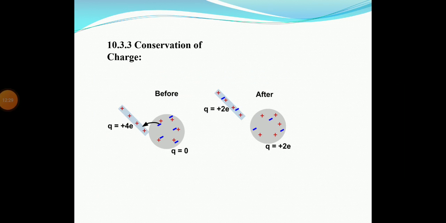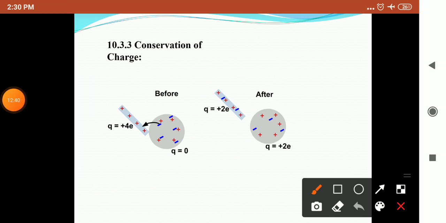Then the further part is conservation of charge. As we know, when a glass rod is rubbed with silk, it becomes positively charged and silk becomes negatively charged. The amount of positive charge on the glass rod is found to be exactly the same as the negative charge on silk. So the system of glass rod and silk together possesses zero net charge after rubbing, right? So there will be zero net charge.